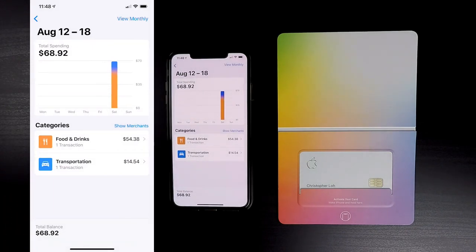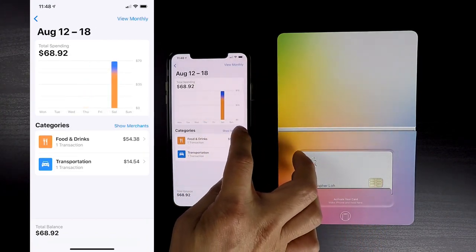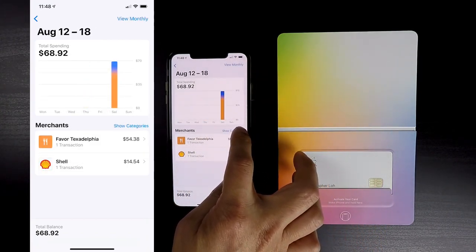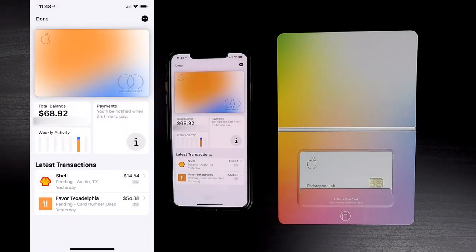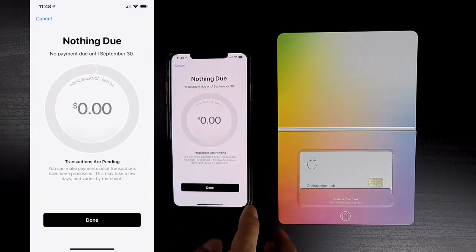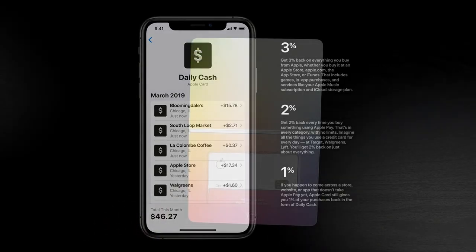The Apple Card is designed to be primarily used via Apple Pay, whether online or in stores, and offers rewards anytime you use the card. In my case, I got 2% by using Apple Pay through the Wallet app at the gas station, 1% for my order through Favor using the card number, and any purchase through Apple would typically give 3%. It's not the best rewards program out there, but Apple does pay those out on a daily basis, which is not too bad.